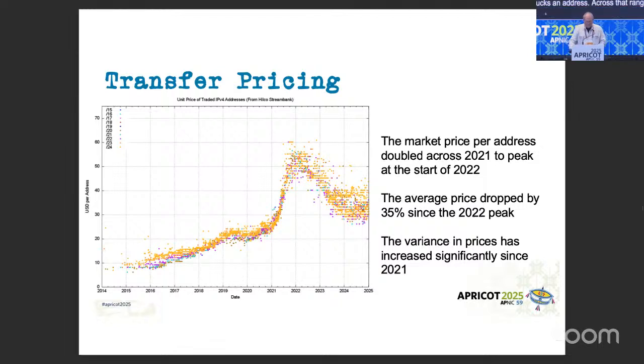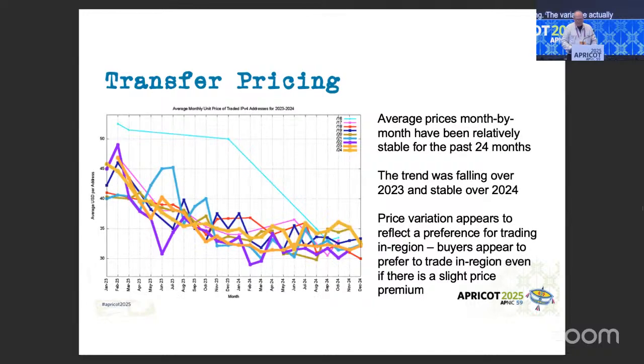This is data from Hilco Streambank, the folk outside here, but it reflects a broader market pricing, coloured by size, and realistically, there's no pattern to those colours. Big address blocks, small address blocks, there's no variation in the unit pricing, roughly. But stats are always misleading. And that variance actually doesn't express averaging. There's actually a fair deal of clustering around prices. And if you take the average by month across that same period of decline, what you actually find is the average price for most address sizes is between $30 to $35.